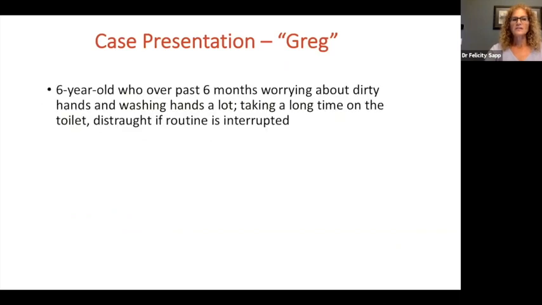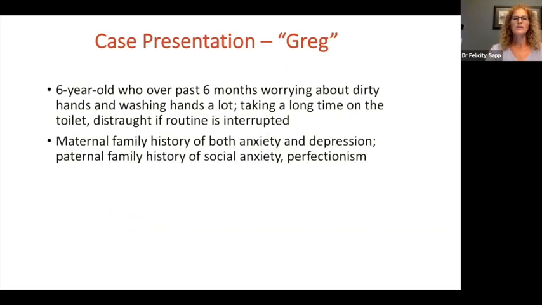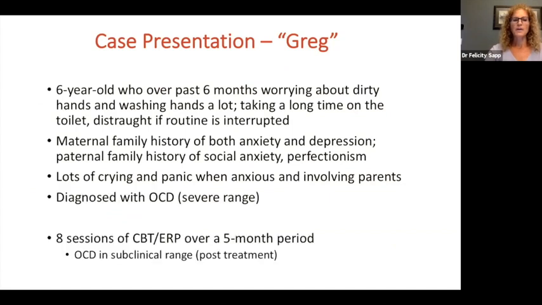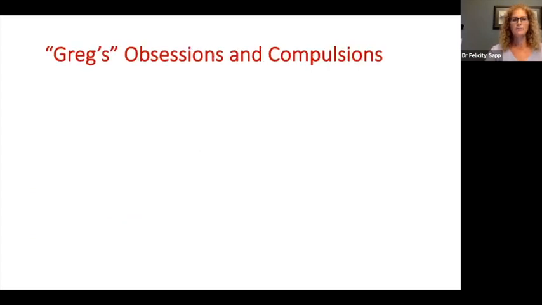So Greg was a 6-year-old. He was worrying about dirty hands, he was washing a lot, and he was really worried about being on the toilet. There was a lot of crying and panic going on, involving his parents. And when I saw him, he was in the severe range. He was trying to get mom. Mom had to kind of be there to move him along.